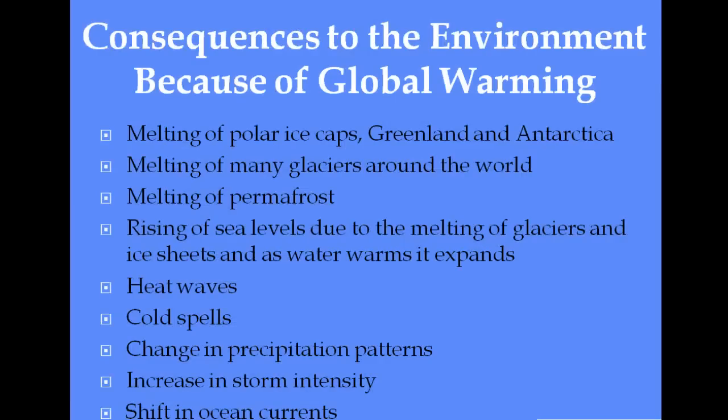Consequences to the environment because of global warming. The melting of the polar ice caps in Greenland and Antarctica. There could be a positive, as far as if those ice sheets broke apart, that could add more waterways for boats to go through, but I don't think that that's a good enough reason.